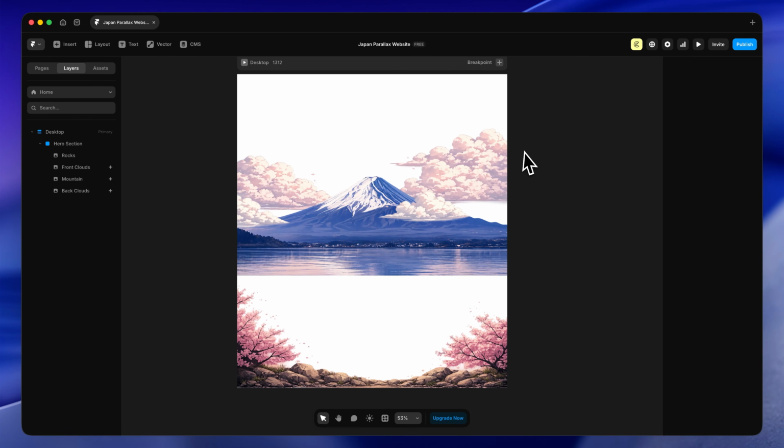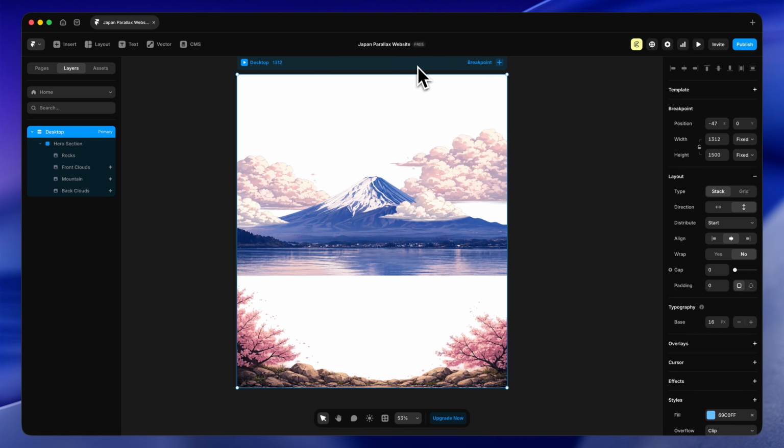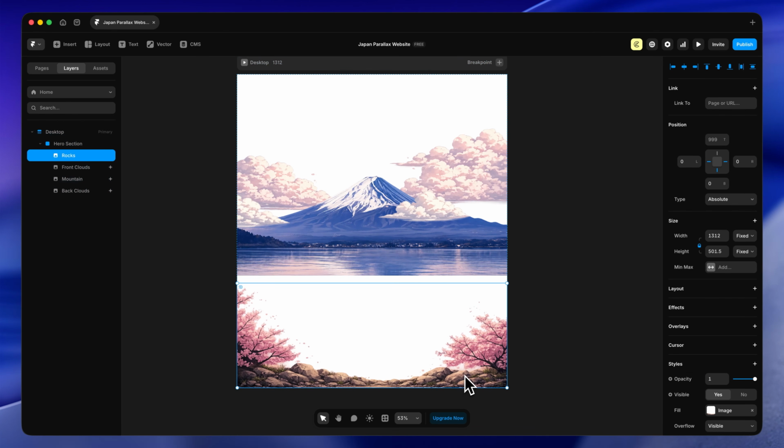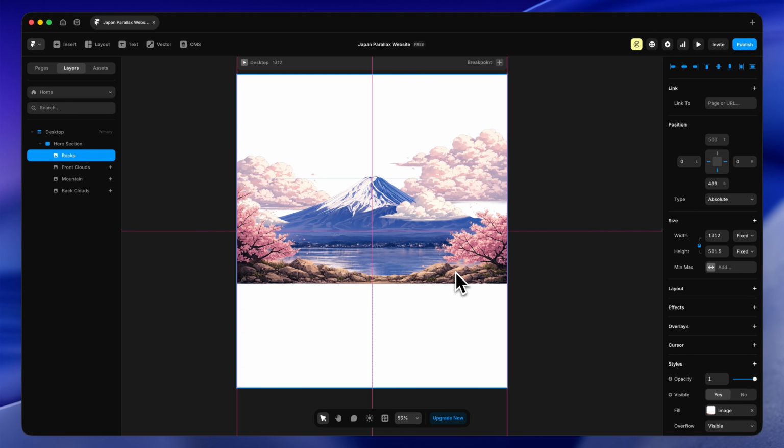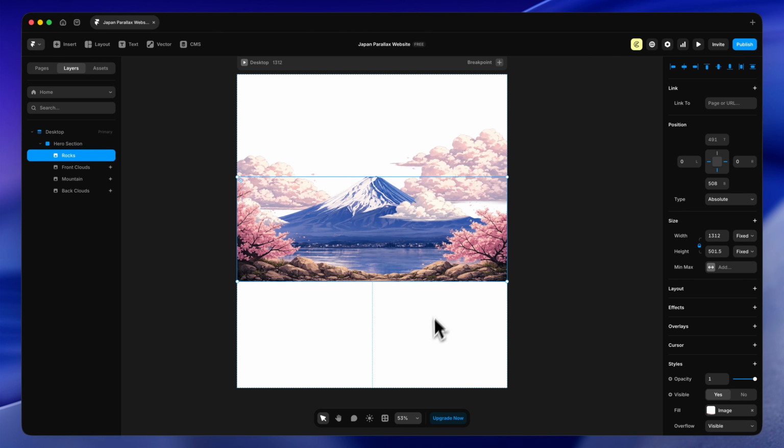So now that we have that, we've essentially created the maximum height of this section, because we don't want to ever have a gap between this water and these rocks. We can just move these up until that gap goes away, which is about right there. Then I'm going to hold Option or Alt with that rock selected, and we see we have 508 pixels of wasted space down here. So this is going to make the maximum height of our section.